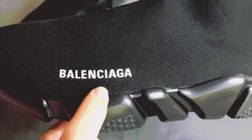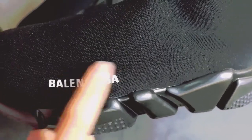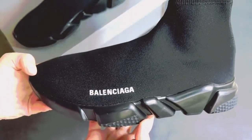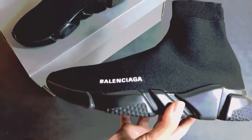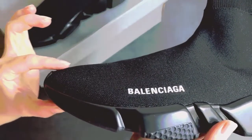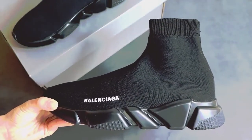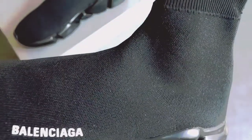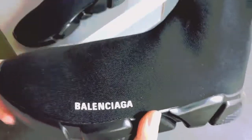Here are the brand logos, Balenciaga, on the front of the shoe upper. You can check the font first, and secondly the position of the Balenciaga verse on the shoes. It's very important to check. You can see the shape of the shoes. Checking the toe box is another key point. You can see it's not flat, it's a bit high here. So this is the new updated version in 2019, the newest version. I think the quality now is perfect.